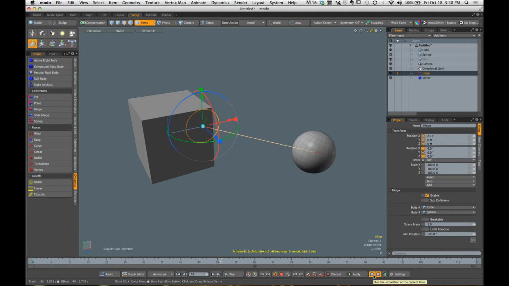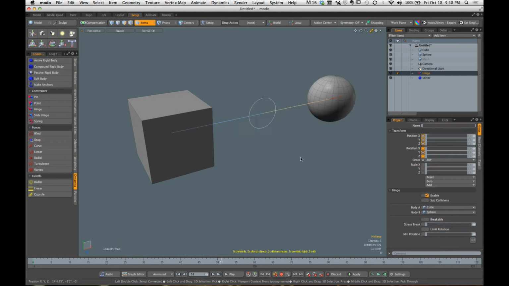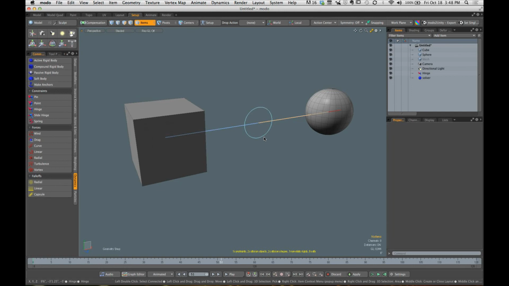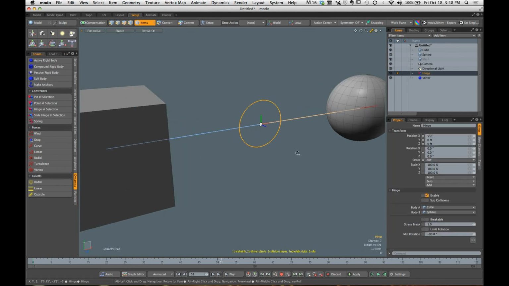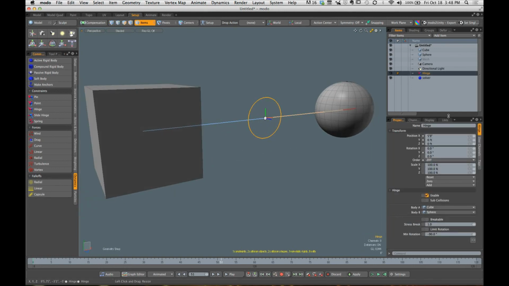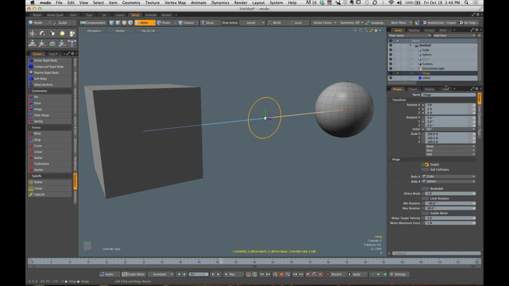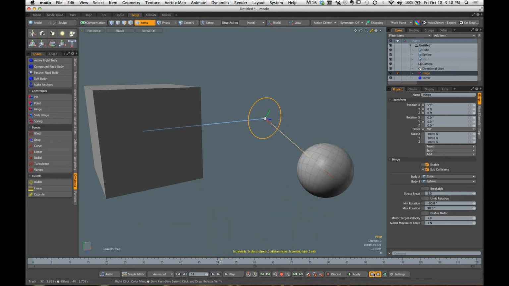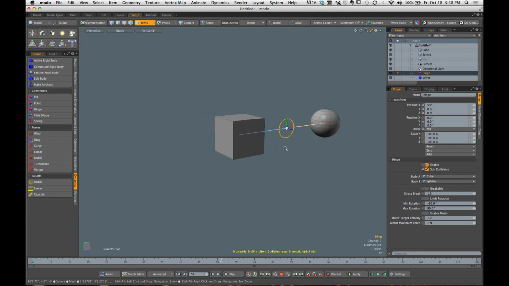Okay. Pretty cool. Let's answer Mr. Mays, Alex number 1's question. How do I stop this from going into the box? Okay. Well, we can still establish collisions. We can still generate collisions from it. And what we need to turn on is sub-collisions in the actual dynamic constraint. And now it should bonk, bounce and hit the cube. Bonk. Okay. Now you can do some really cool things with this.